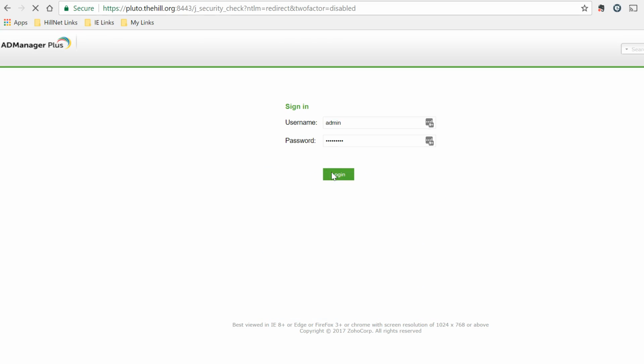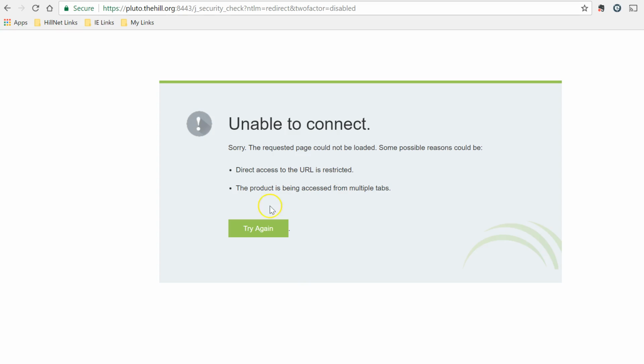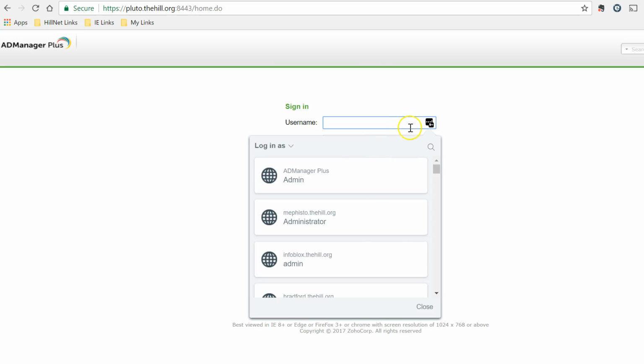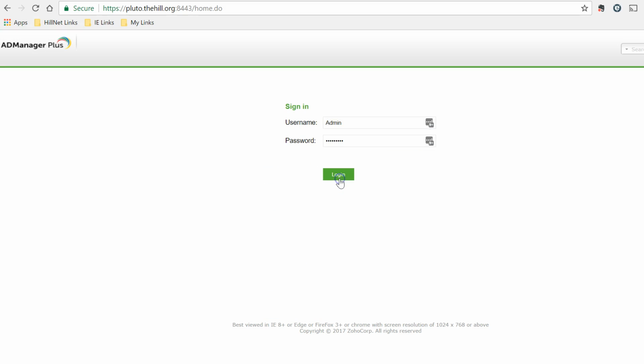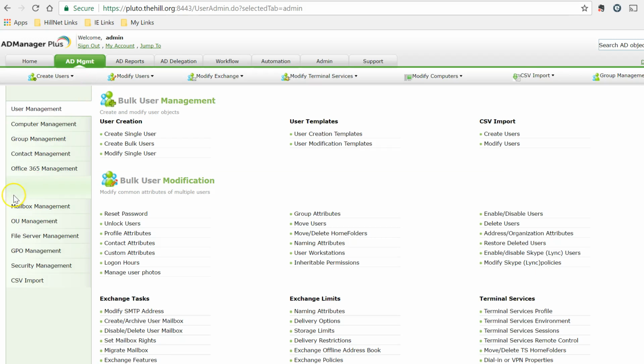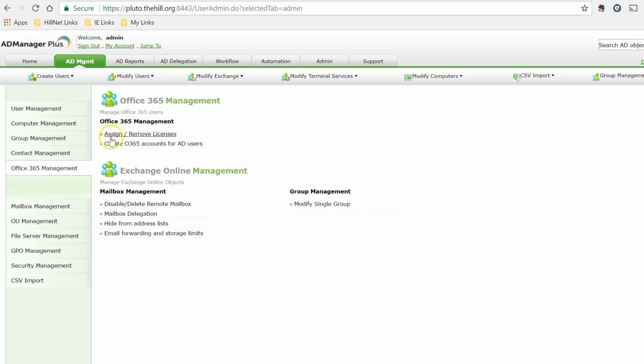I'm going to log in. There we go. Okay, I'm going to go to the AD Management tab, Office 365 Management, and I'm going to assign or remove licenses.